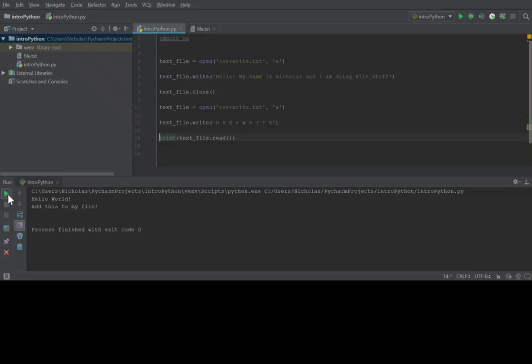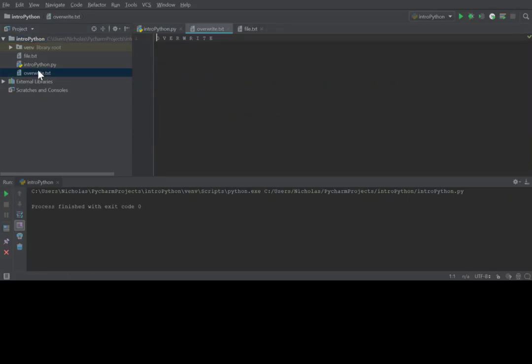We're going to open it again with write privileges instead of our append privileges, which basically says we're going to write at the start of the file instead of the end. I'm going to add some of my own text right over it. Then I'm going to delete this, and open up the text file on its own, without closing it, opening with read privileges, and printing it to the console. So we'll run this. We'll get our overwrite text file, and we get just overwrite.